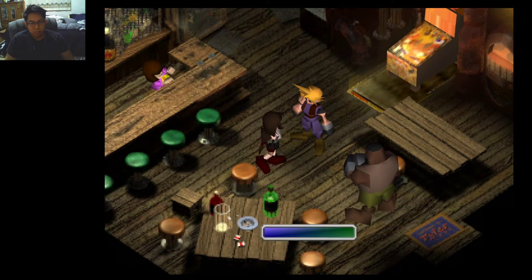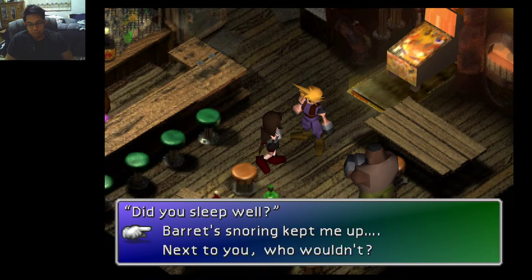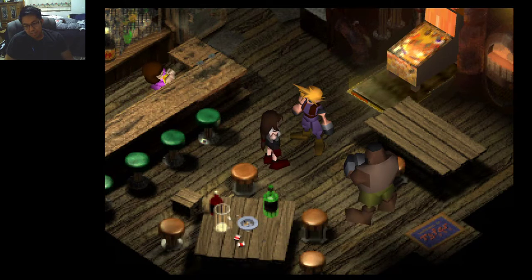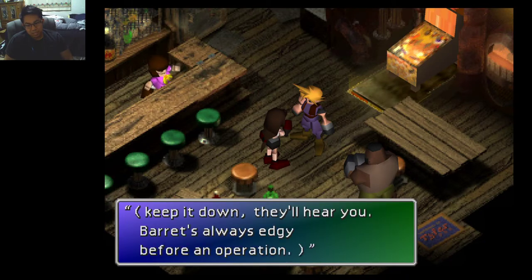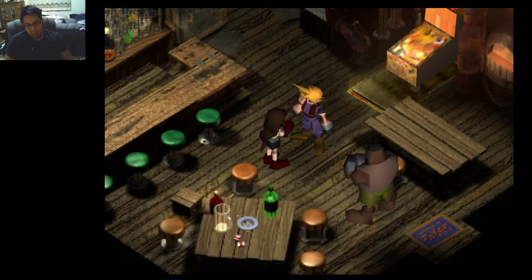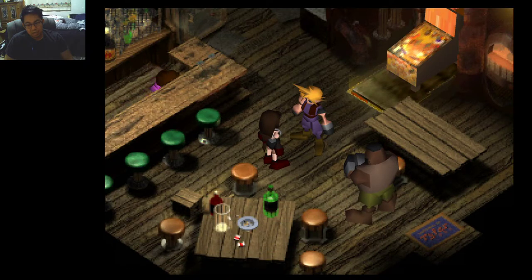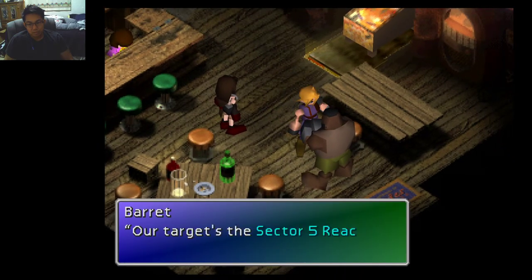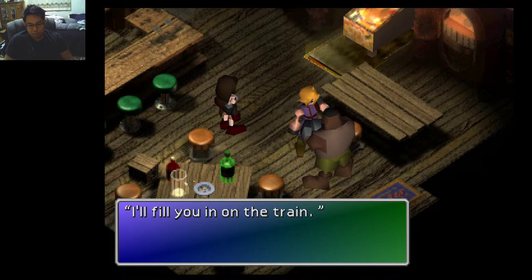Oh, Marlene's making drinks now. What? Good morning, Cloud. Did you sleep well? Bear snoring kept me up. Psst. Keep it down. They'll hear you. Bear's always edgy before an operation. I'm going this time. Our target's the Sector 5 reactor. Head for the station first. I'll fill you in on the train.